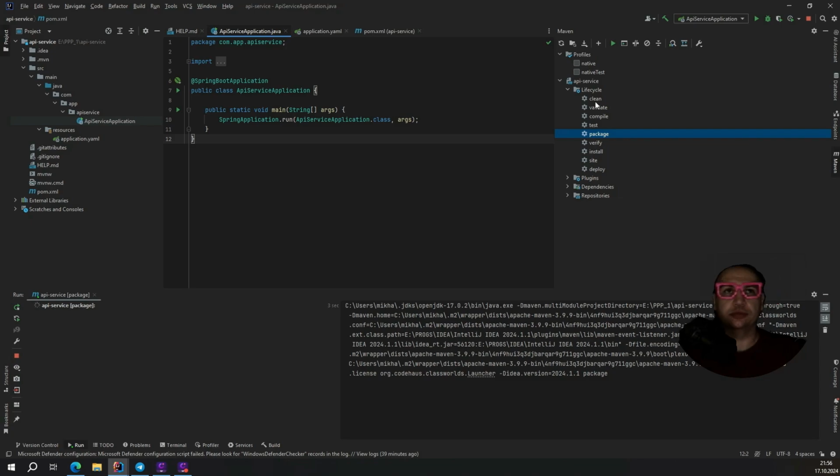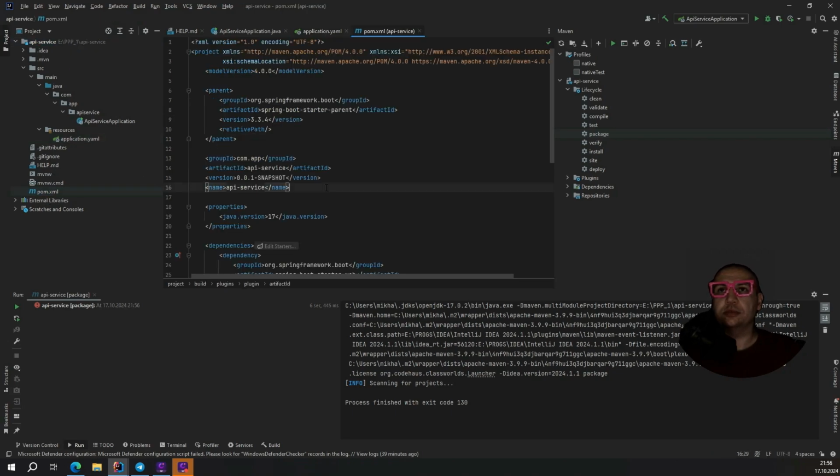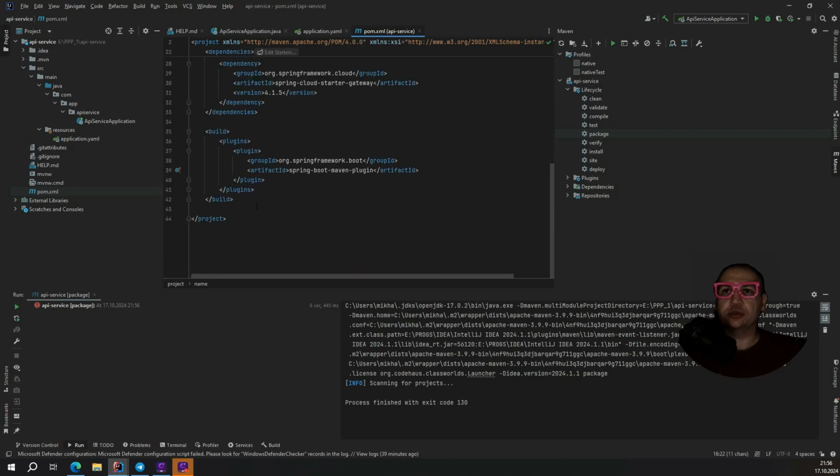Oh, I forgot something. Okay, let's pause. Stop. Look, here's what we need to do. Since we will have an API service, in order for it to build properly in Jarmix, we need to specify in the build process that its name will be API service, like this. Let's rebuild it, or rather, update it in a way that suits our current needs.